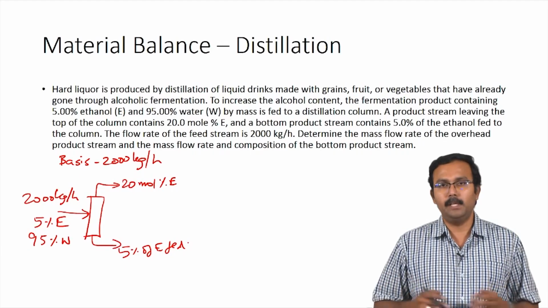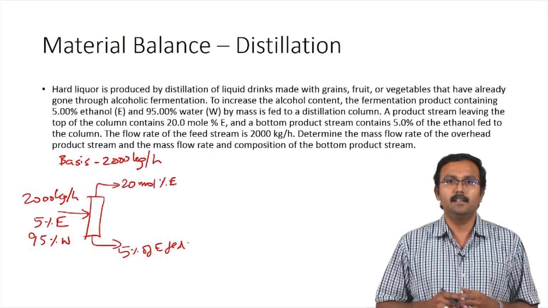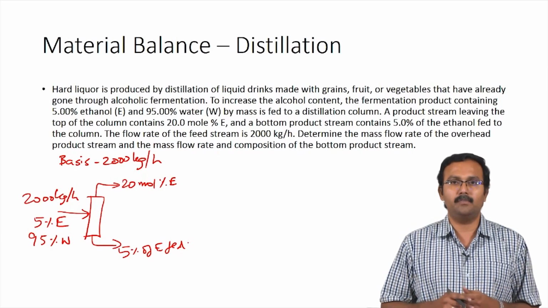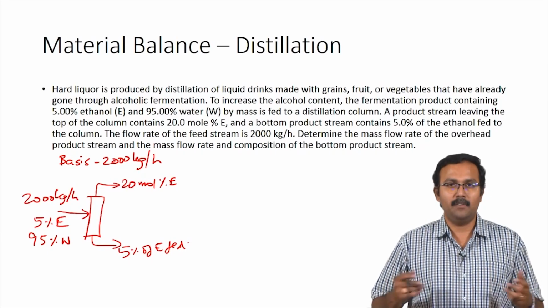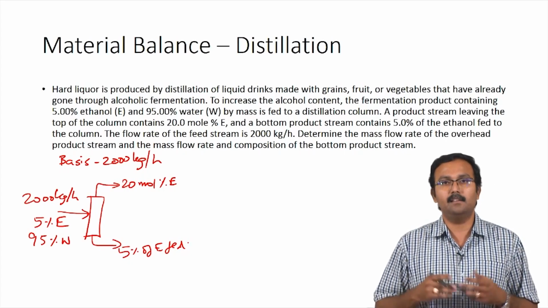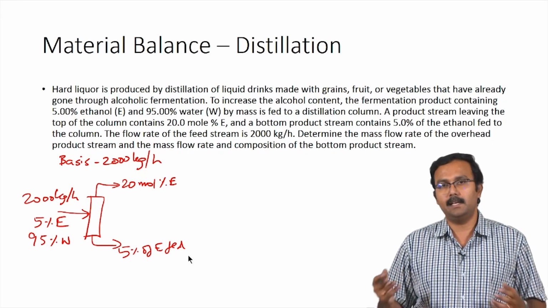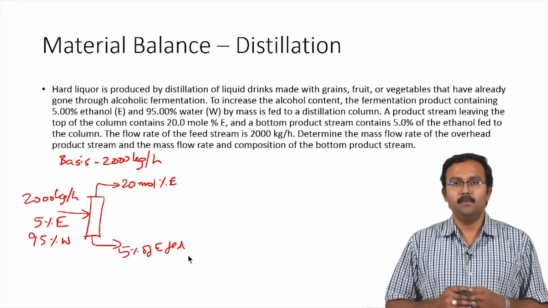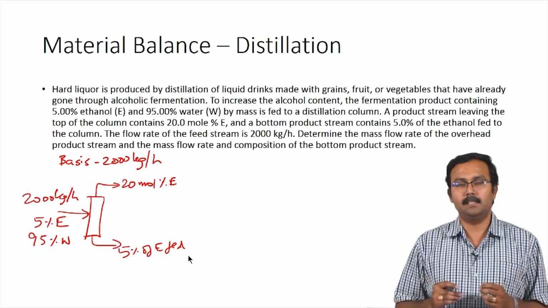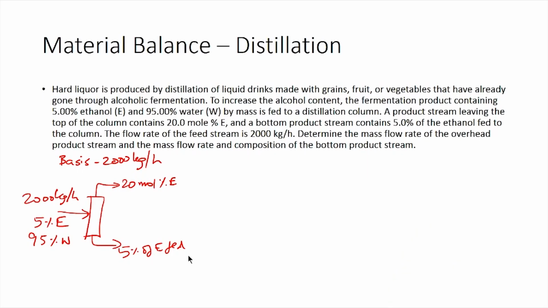Why don't you pause this video and try to continue with that calculation so that you can get the actual mass percentage of the distillate. Now that you would have completed it, please have a look at how I get it and confirm if your answers are correct. To convert the 20 mole percent ethanol into mass percentage, we first need to assume a basis of 100 moles of distillate stream which is leaving the system.